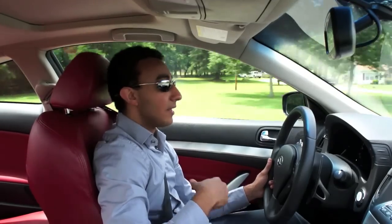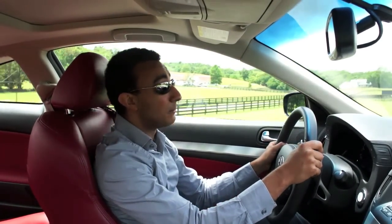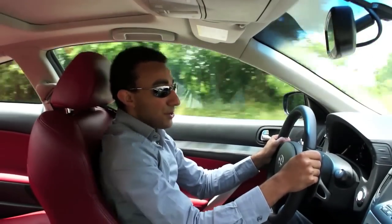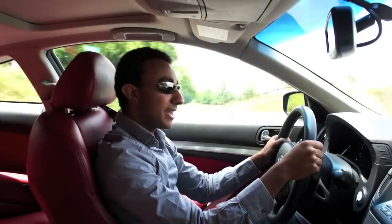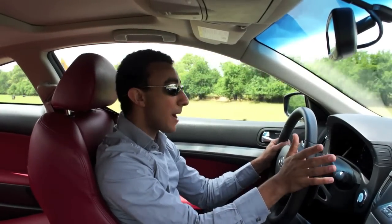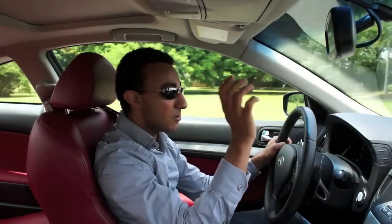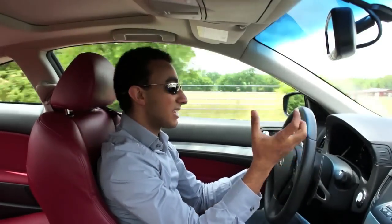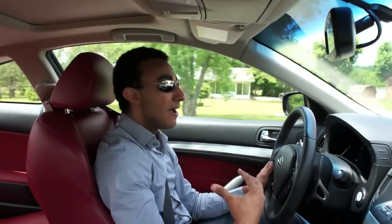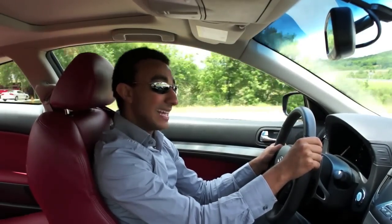This is a rear-wheel drive only car — they don't make an all-wheel drive version. With around 350 horsepower coming out of the back, it's a little hard to put all that power down, but this car really finds a way. Traction control is a little annoying — it does keep you well-planted, but when you turn it off you have a lot of fun doing fantastic tail slides. It's a really well-handled, well-composed car. When you do get out of shape, just a little bit of power and counter-steering and you're back on track. It won't spit you out if you mistreat it — the inputs are a little slow because it does have some luxury car character, but it will listen to you.